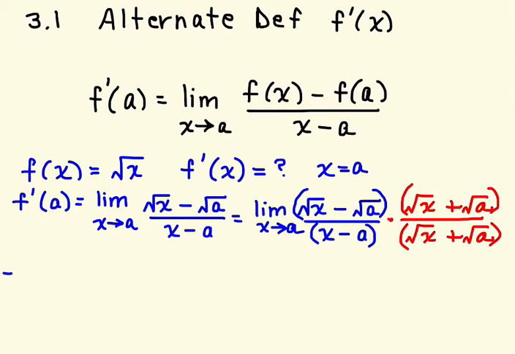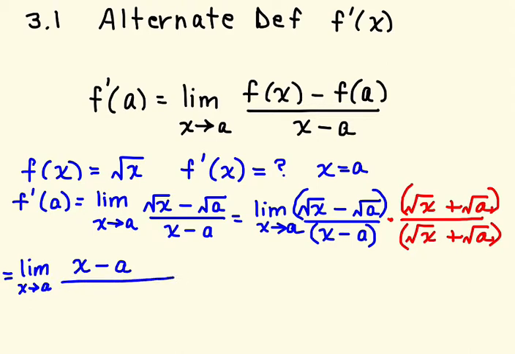So this is equal to the limit as x approaches a. And don't forget to write this each time, especially on the AP exam, because they'll take points off. You write the limit as x approaches a until you resolve the limit. So if we FOIL the numerator, well, what we're doing is multiplying the product of two conjugate binomials. And the product of two conjugate binomials is the square of the first minus the square of the second. The square of the square root of x is x, and the square of the square root of a is a. So it's x minus a on top.